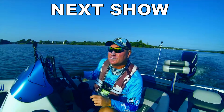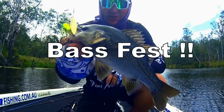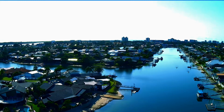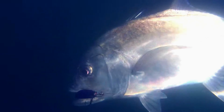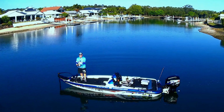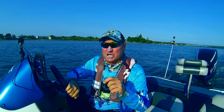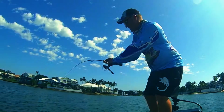Later on, we're going to go off to some lakes and try some other styles of fishing. But right now, I'd like to focus on the canals here on the lower end of the Maroochy and see what's in there. I've heard a lot about them, and I heard there's a lot of species in there. So we're going to go in, break it down, and hopefully get some catches. Now, I definitely want to get us a big fish for this show. So if you're watching, further on there's something quite substantial coming up.